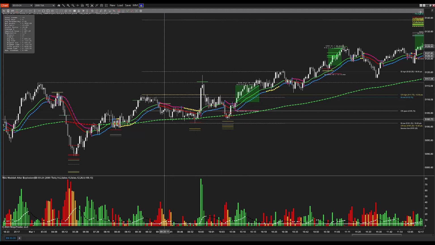So I've got a 200, a 21 EMA, and then our GAN high low built with a 21 EMA into it, WADA ATAR, and our initial balance. So that's the full template. If you're interested in this template, you could write us or come over to our Discord or submit a ticket here. I'm glad to provide it for you if you're interested.